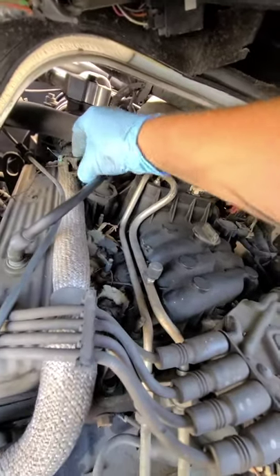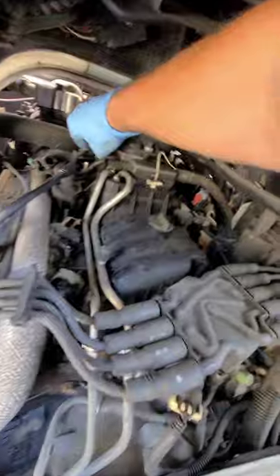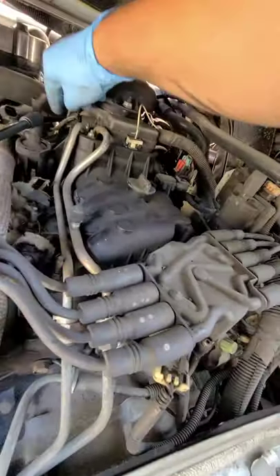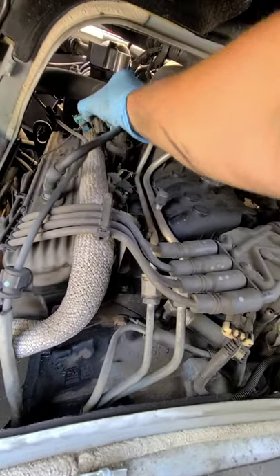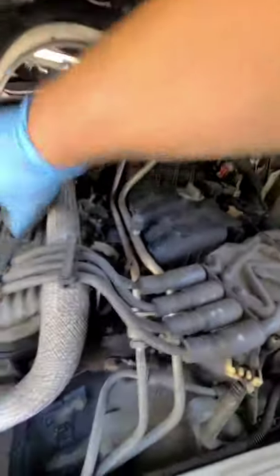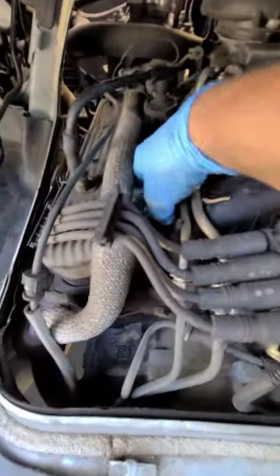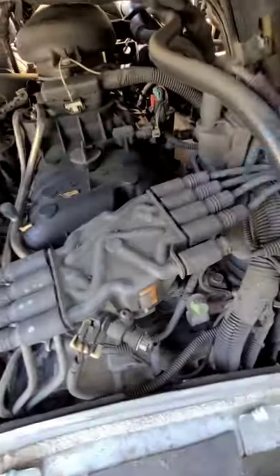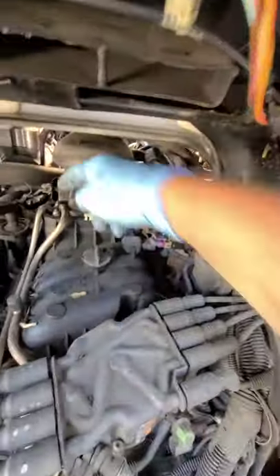So now we're gonna start disconnecting stuff from the engine. We're gonna disconnect this connector here and then pry that out — just a couple more connectors here. Make sure you don't break anything — these are pretty fragile, they're plastic and they've been in a hot environment. The last thing you want to do is break it and then have to figure out how to fix it. PCV hose here — just pry up on it. It looks like a rat's been living in here — you can see all the crap they've been bringing into the engine. So whatever — I have to clean all that up. We don't want any of that to go inside the intake ports. There's another connector here. This is the fuel rail — you're gonna have to disconnect down here, and then pop that out.